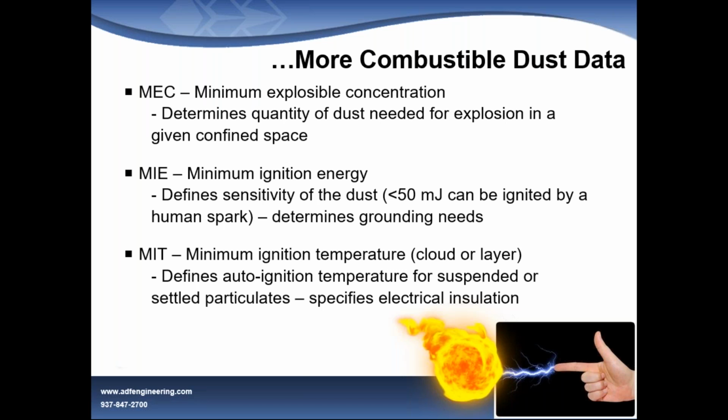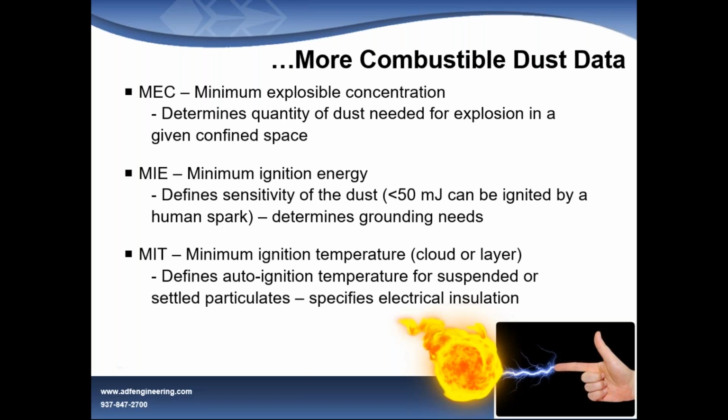Minimum ignition energy is critical. You must have your minimum ignition energy. Quite frankly, this test is as important as the KST. There are specific standards that call out the minimum ignition energy as an exception to certain rules. And this is what tells you how sensitive your dust is to ignition. If you have a minimum ignition energy below 50 millijoules, that is a critical cutoff point that is called out in NFPA 77 on static electricity. If you are below 50 millijoules, you need to pay particular attention to your bonding and grounding.